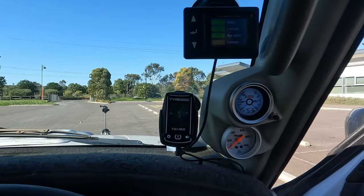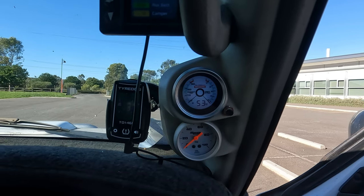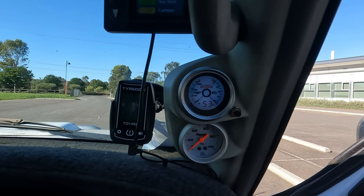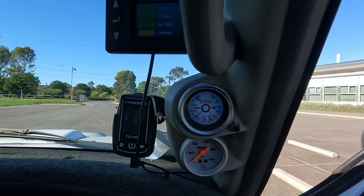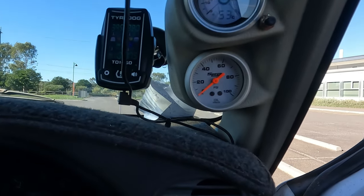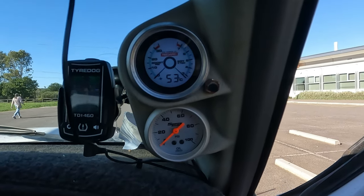It was a good thing. And then the first gauge there is the Red Arc 3-in-1 gauge. It does water temp, EGTs, and also my boost. Underneath that, I'm running the Speco oil pressure gauge, just for keeping an eye on things.